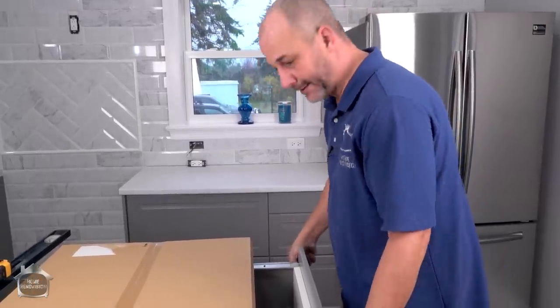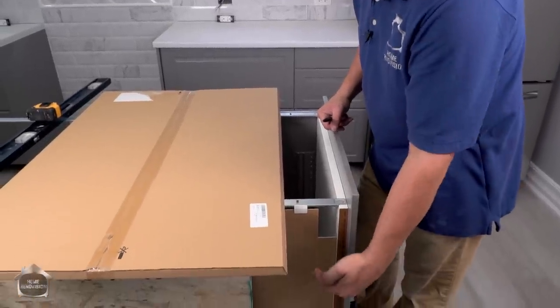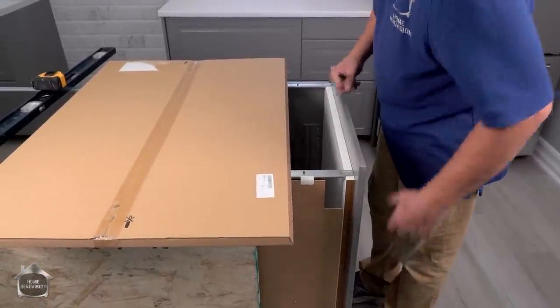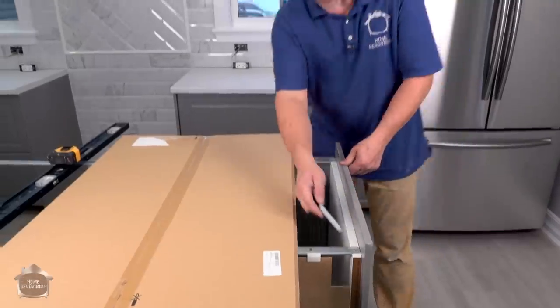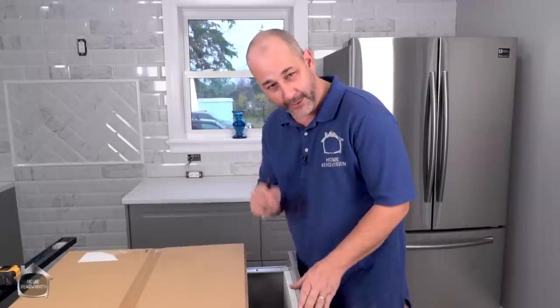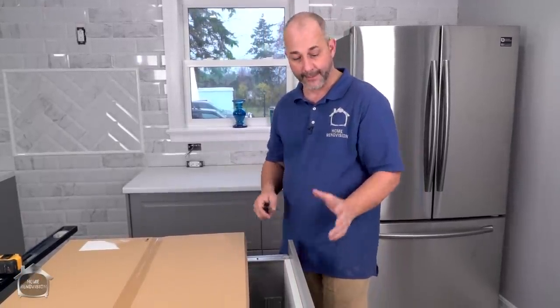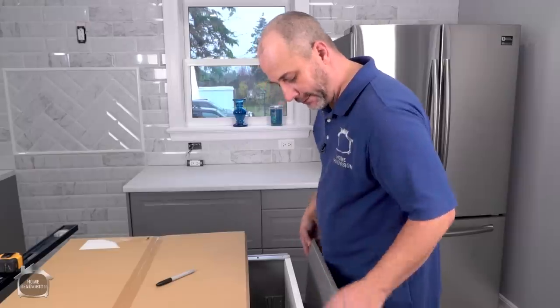What we're actually gonna be doing is a build out in a custom made back side of the island. So we're gonna leave the full extension on it, but I've gotta measure and cut for the height. Now, the way you do that is you don't wanna cut the gable at the countertop. That's a mistake, okay? That'll be very noticeable and very ugly.